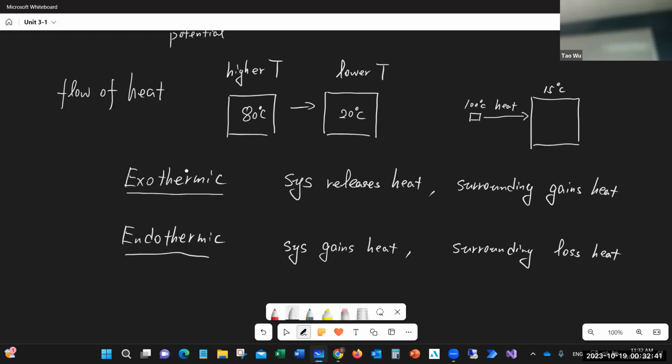That's going to be endothermic, because your body continues receiving the heat from the wood. That makes sense, right? So again, endothermic and exothermic really depends on what system you're talking about. Yeah, what kind of system you're talking about. That makes sense, right? So this is exothermic and endothermic.